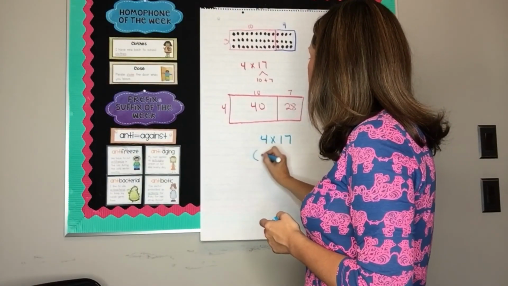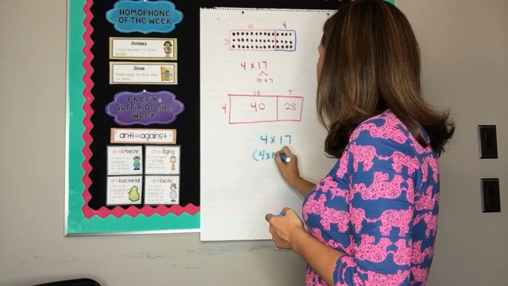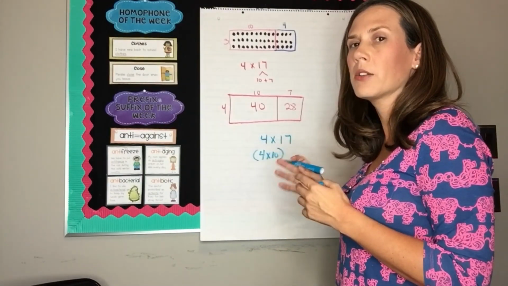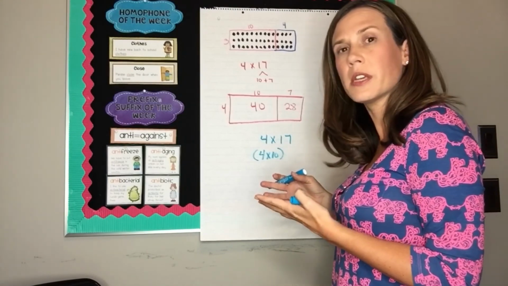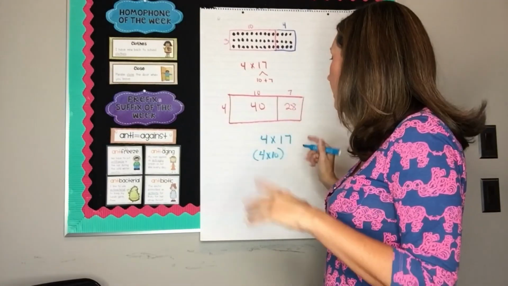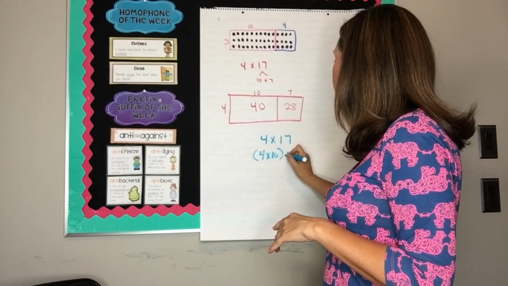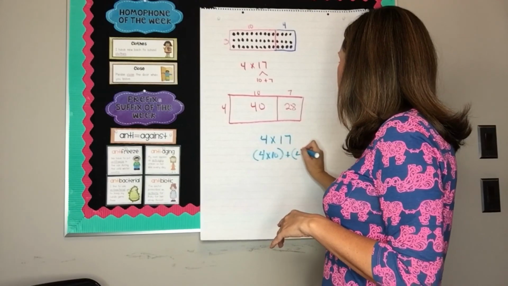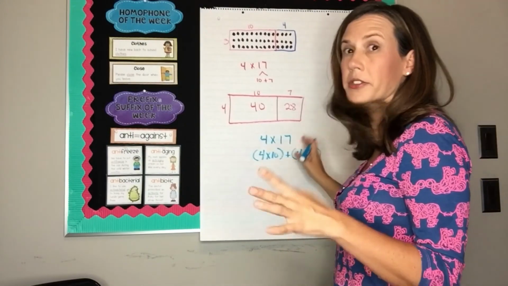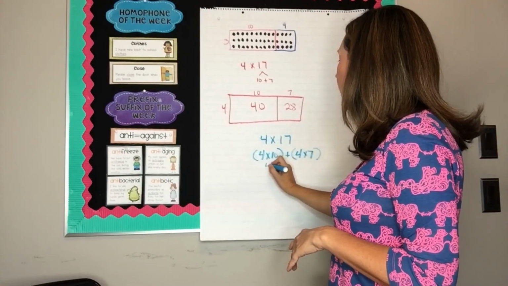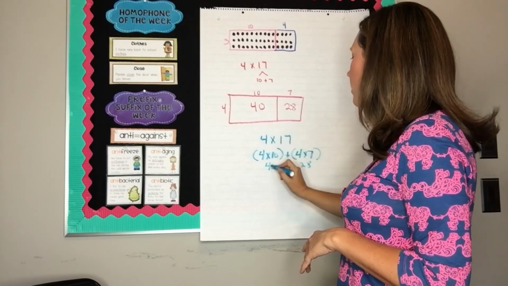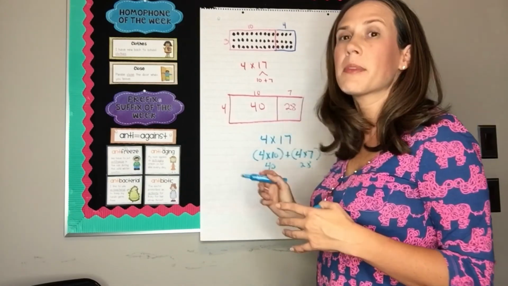So we would have 4 times 10. Then we have to remember to close the parentheses. We talk a lot about not letting parentheses confuse ourselves, because students have a tendency to see the parentheses and just kind of shut down. And then we're going to add that group to our 4 times the 7. And then we look at how we can know that's 40, and this is 28. And then students make the connection of, oh, that's the same thing.